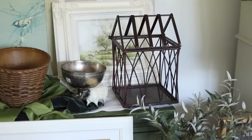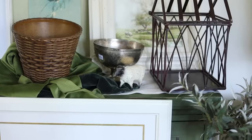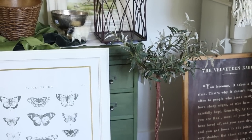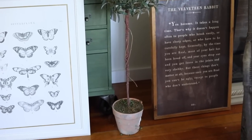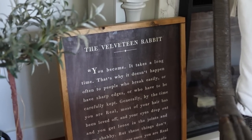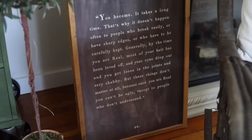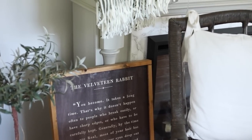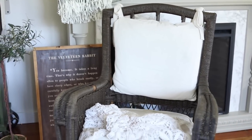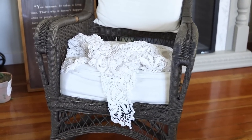And the sheep, I got at Brimfield on my Brimfield trip. It's a cast iron little bank. This topiary was $1 or maybe $2 at a garage sale. And I made the Velveteen Rabbit sign. I will link that blog post for you. That is such a fun project. Didn't cost very much. Next to it, I have this rocking chair that I got for $50 at a thrift store. I still just adore it, and it's so comfortable. I did recover it, and I made that cushion in the back.